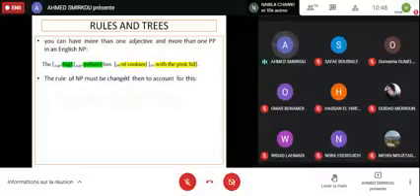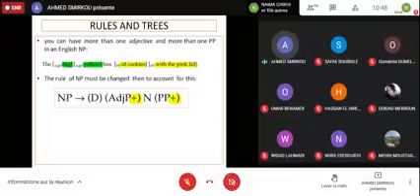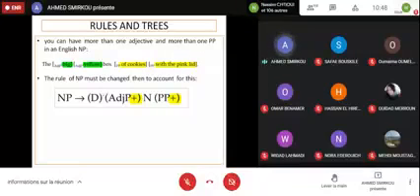Adjective phrase plus, because you can have more than one adjective, two, four, three, etc. And the preposition plus, because you can have more than one preposition, as in the previous example. Determiner, we cannot use plus here. We cannot use plus with determiner because you can never have two determiners.